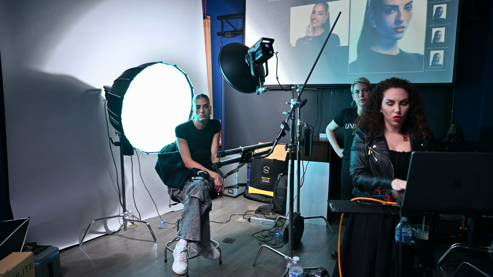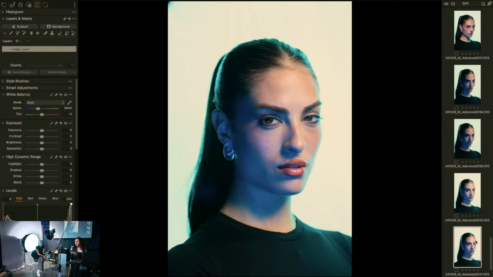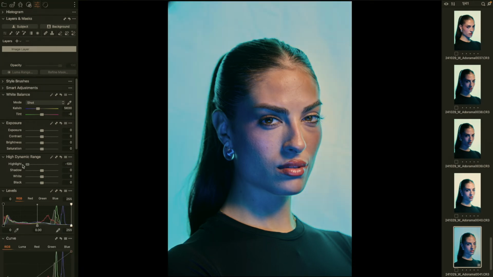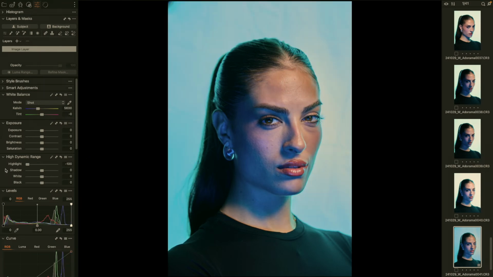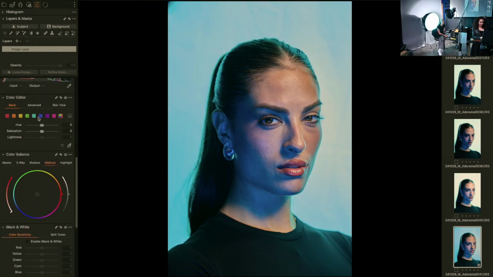The other is a post-processing thing. So if I go into Capture One, or by the way, I'm shooting Capture One because it's more stable for tethering, but you could do this in Lightroom for sure. If I go in here and I pull in the highlights, do you see how it starts to get some of that color? It's because all of that blue is in the highlights. And then I could also specifically go to blues and pop up that saturation, and that would help a little bit as well.